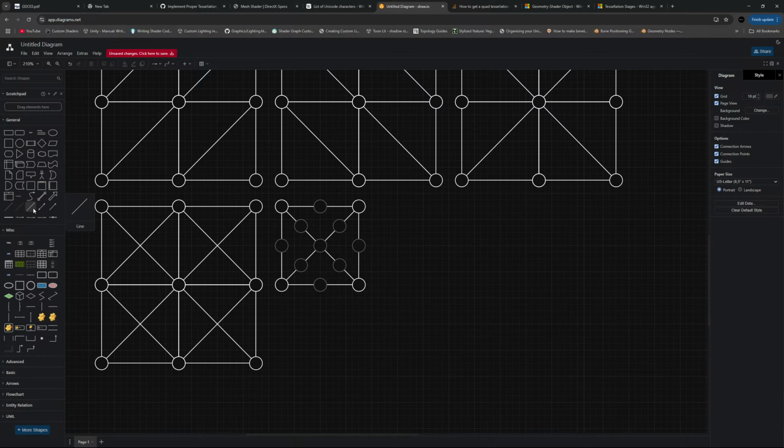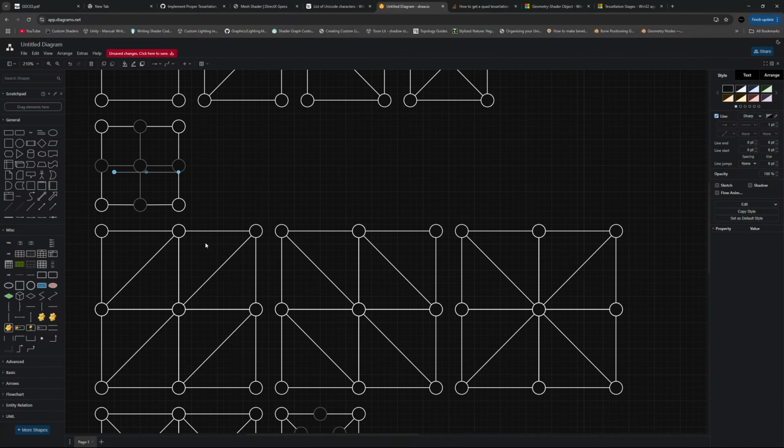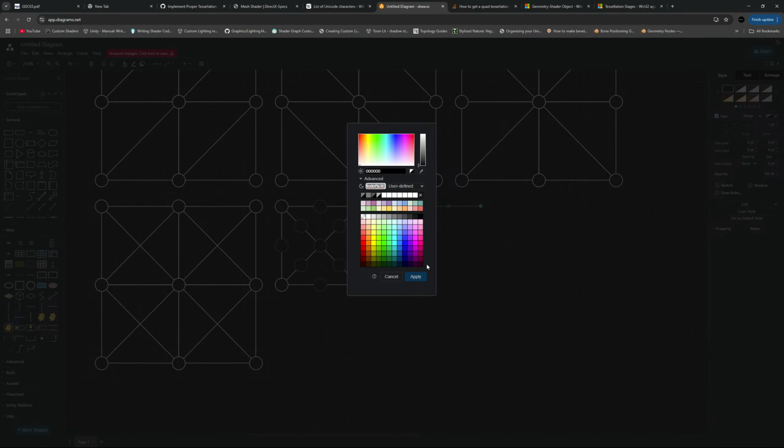Something like that. We have the correct color here.